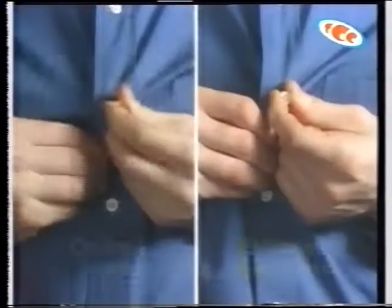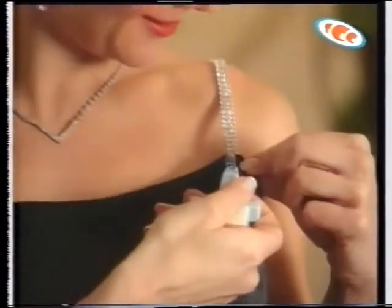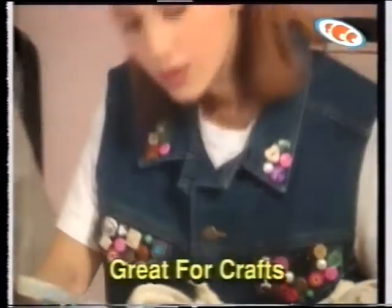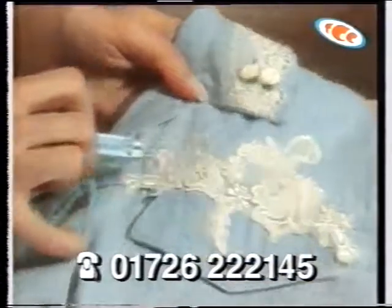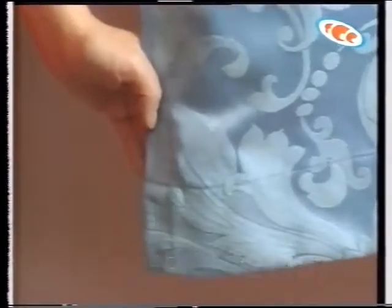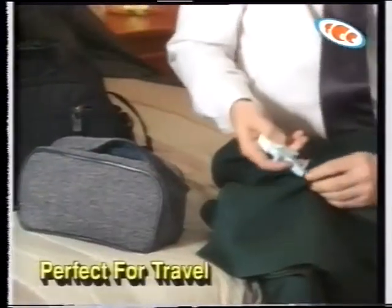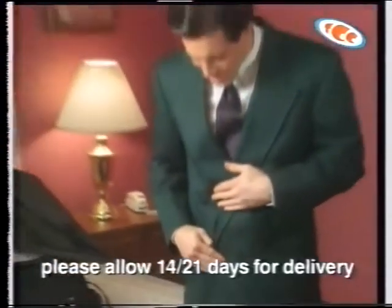Best of all, Button Ear fasteners look like thread, but wear much better than thread. Amazing! Repair rips and tears in seconds. Turn an ordinary outfit into a stunning designer suit for a fraction of the cost. Add fun, fancy designer buttons to vests, bags, even sneakers. You can add an applique, hem, and more. Don't waste precious time struggling to thread a needle. The Button Ear is always ready for those last-minute emergencies. You won't believe you've ever lived without it.